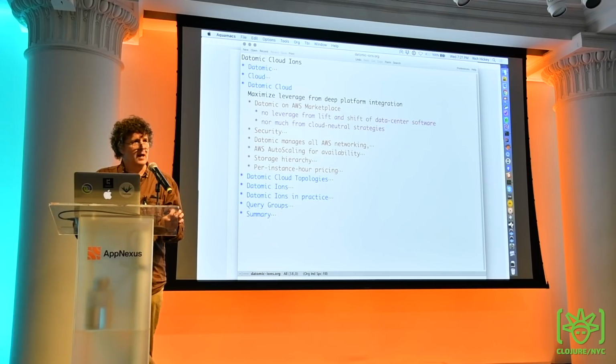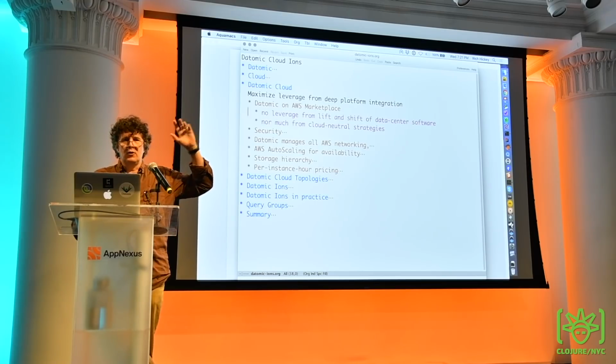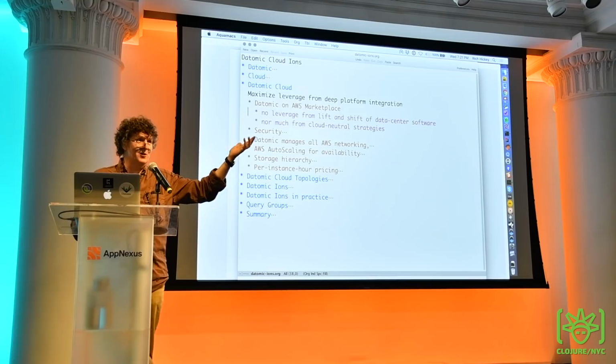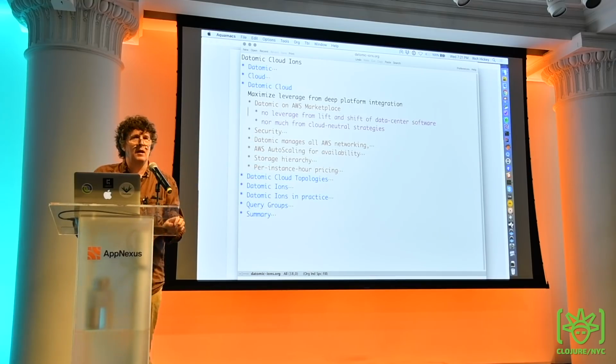But again, the emphasis here is on leverage. So how many people have run stuff on the cloud that they used to run on their data center? That phase of cloud adoption is called lift and shift. Right? It's like somebody tells you, we're closing the data center. Get all your software on the cloud by next Tuesday. And you're like, oh my God.